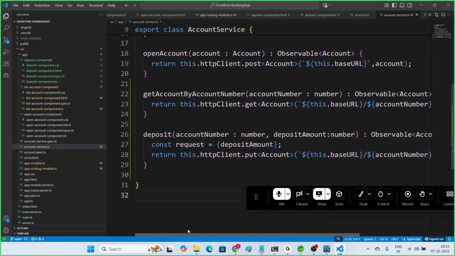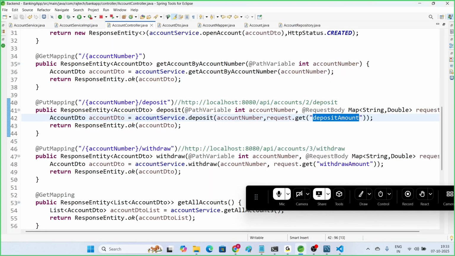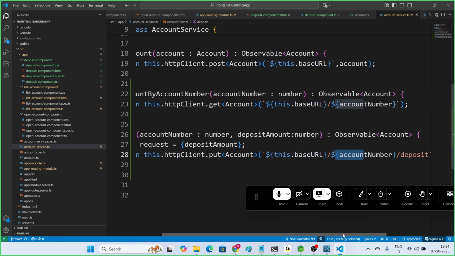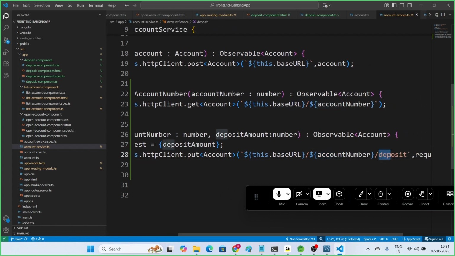Now when we invoke this API, what is it going to do? It's going to invoke this deposit method. See this method, which takes our base URL, and to that we are passing the account number and saying slash deposit, and we are passing the deposit amount.